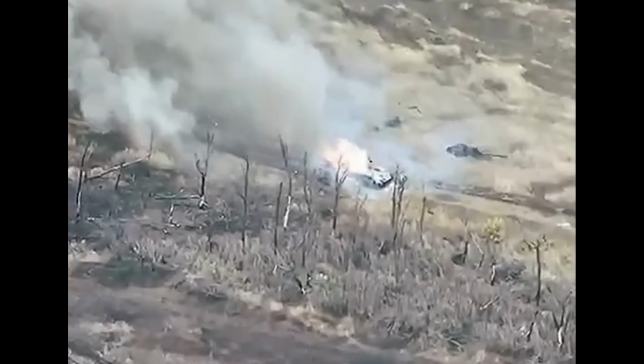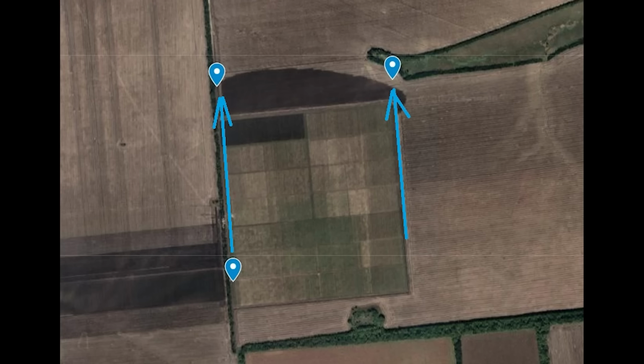Finally, we have our turret toss competitor of the day. So a decent height, but not much distance on it, and it missed the chance to do that landing where the barrel gets stuck in the ground and it ends up looking like a lollipop. So I've got to give this one a lowly 5 out of 10. So by my count, that makes possibly 15 vehicles lost in this little skirmish, and also some additional wrecks that were old. So that's pretty big numbers, a pretty embarrassing defeat here.